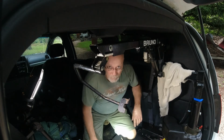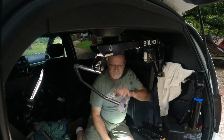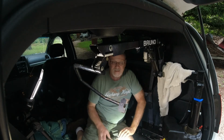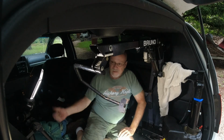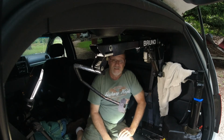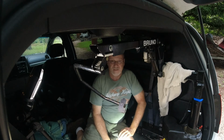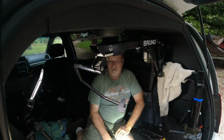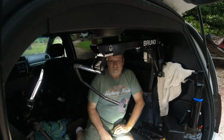Probably will run a source from the battery all the way back. I'm hoping I can do that inside and then find a hole through the firewall. Other option is if the fuse box is easy to locate, easy to get to, we'll make a piggyback fuse where it just extends the fuse out of the fuse box and has a wire coming off that you can tie onto. So like the cigarette lighter, one of the higher amperage fuses, I would try and do a piggyback off of that. One way or the other, I'll get wires.